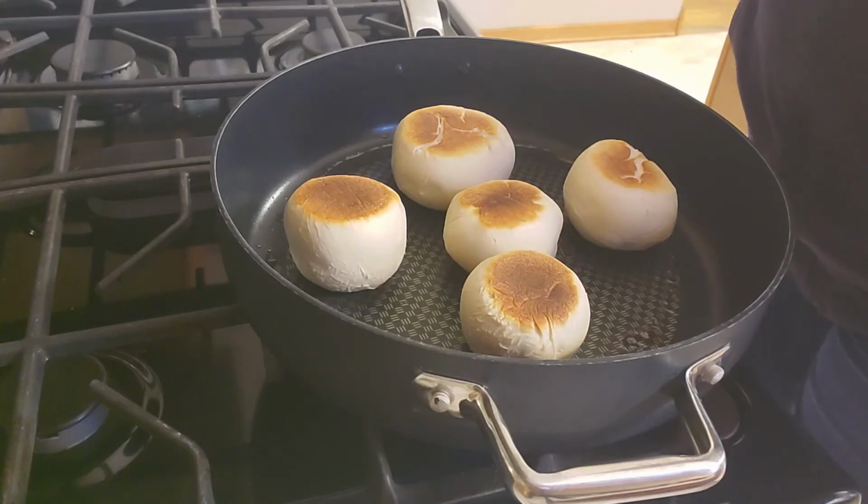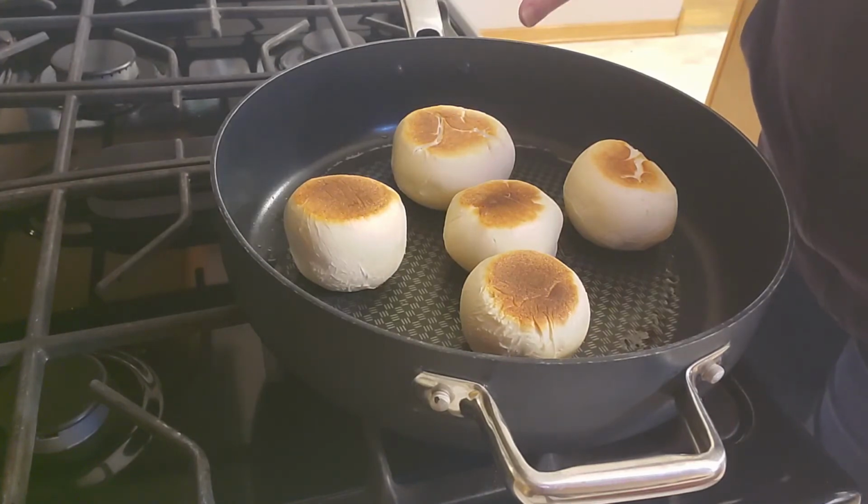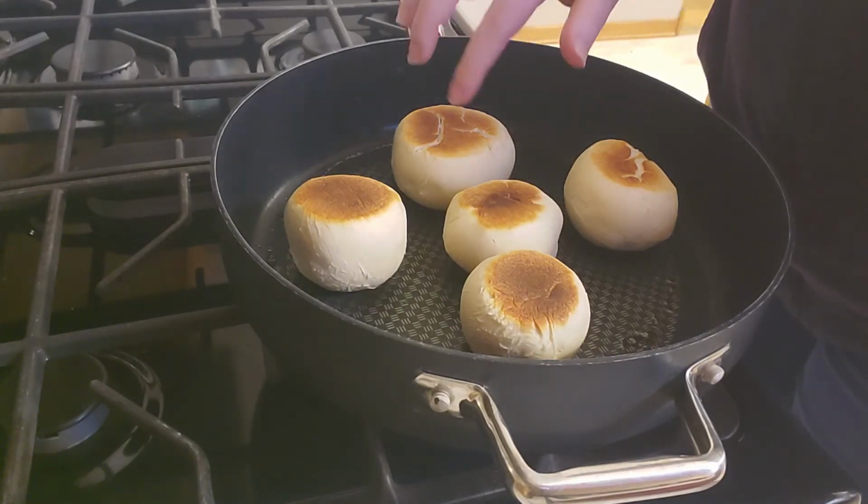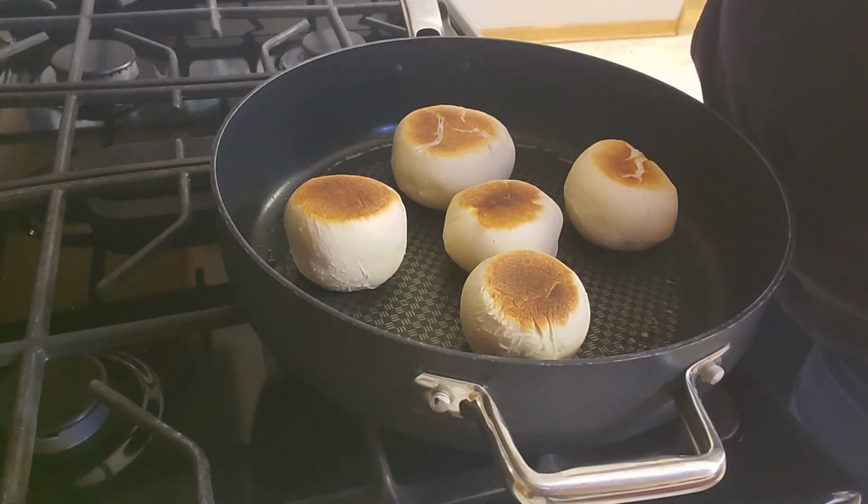So I think actually if I were to make these in this pan in the future, I wouldn't bother with the butter. I think that gave us a really dark color after like 3 minutes on this heat, versus the same amount of heat at 6 minutes, and this is a much better color. So in the future, if I make these, we definitely won't be adding any butter to the pan.